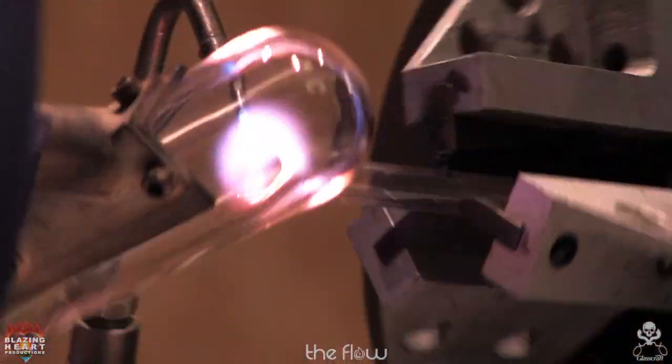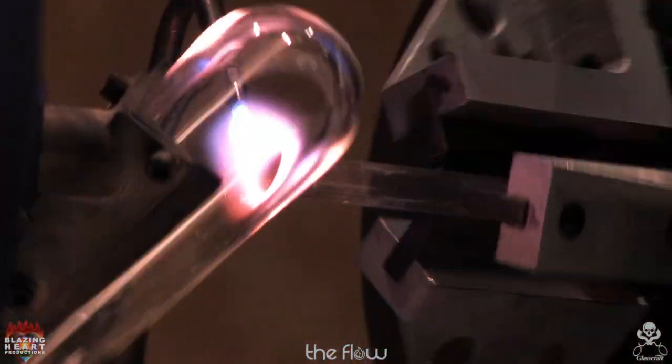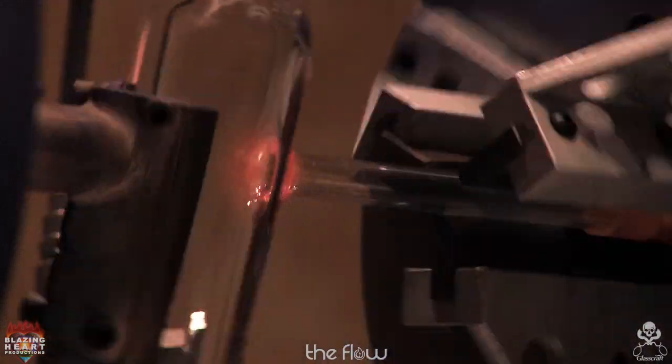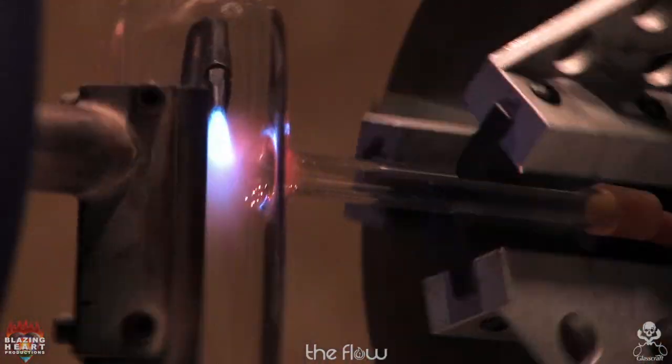Stick it. Concentrate my heat right on the seal into the big tube, not the small tube. Very light puffing there. If you do it right, you don't constrict the tubulation at all. And that's done.